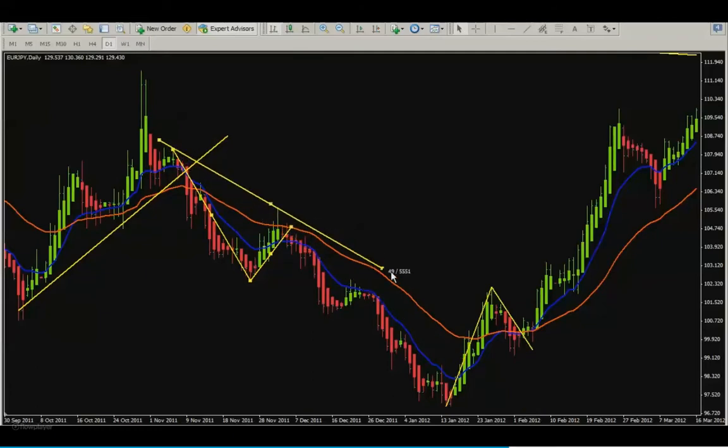0.1, 0.2, extend the line. Then you have to change the angle a little bit. It would look like this. In this case, the price is not touching exactly that line, but you get the point, right? Both lines are okay. I prefer the lines closer, the touches closer to the price if possible. Then I get earlier entries. 1, 2, 3, almost 4, 5 touches there, and then I'll see a clear break.